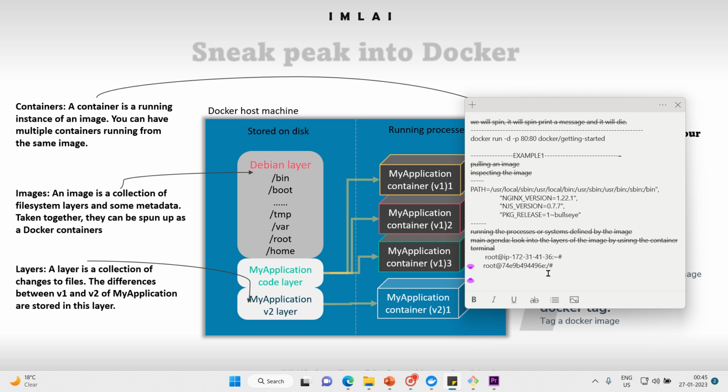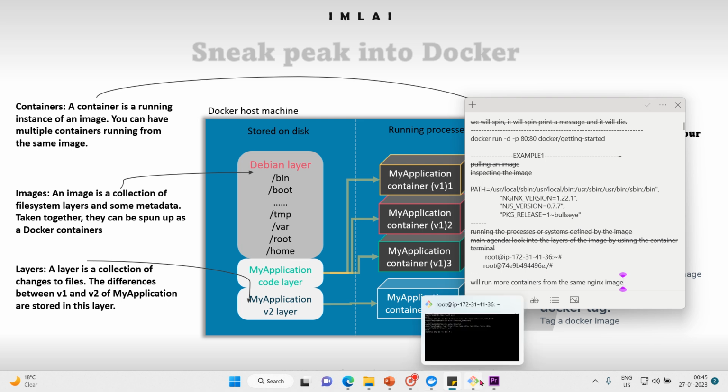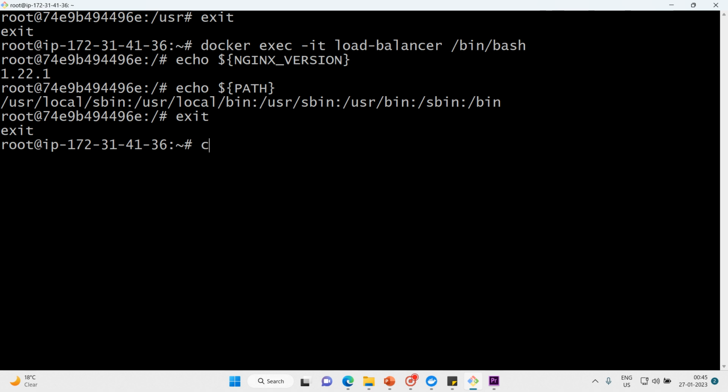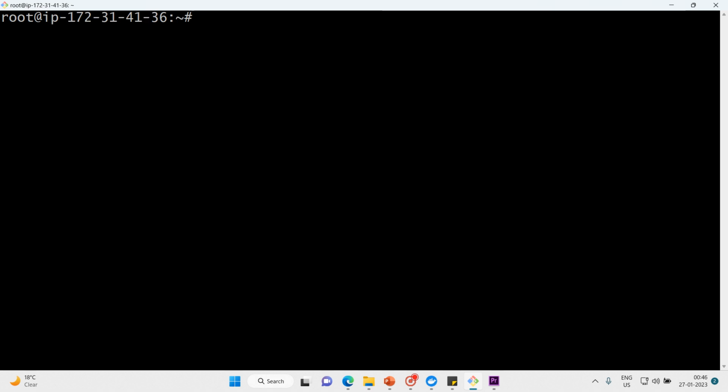Now we'll run more containers from the same nginx image and see what's going to happen. So get back to our terminal and clear the screen, and run the docker run command.